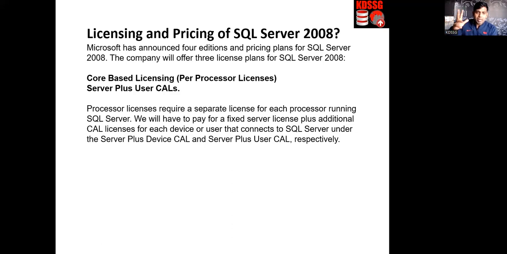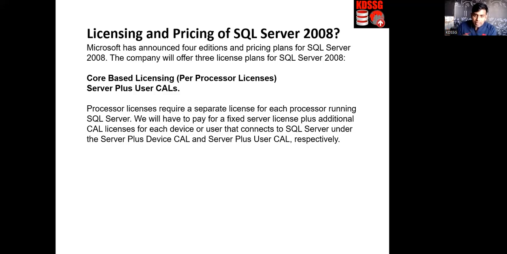Somebody said yesterday, "KD, in my laptop, I have 4 cores." Okay, then you have to pay. If you're installing SQL Server on your laptop and you want to pay license cost, then you have to pay for 4 cores because you have 4 cores. In my laptop, sir, I also have 4 cores. I told you yesterday, I have a server, very shortly I'll be switching into it, which has got 16 cores in it. So I have to pay for 16 cores there.